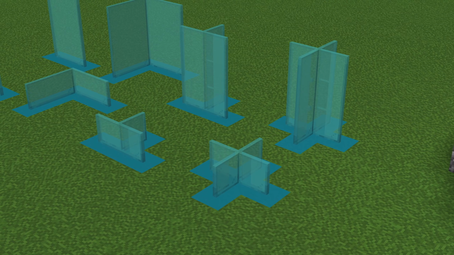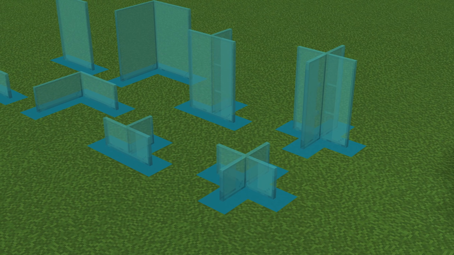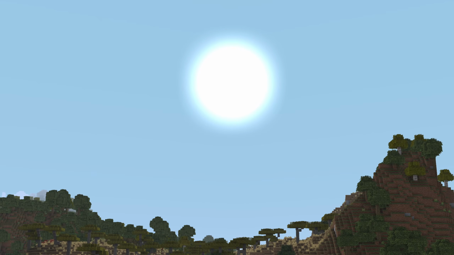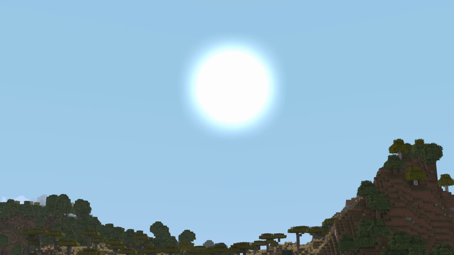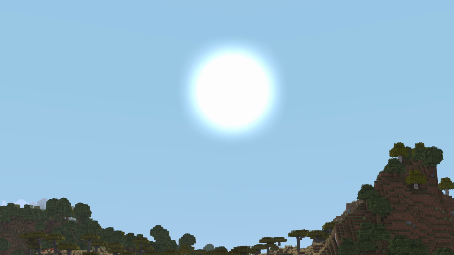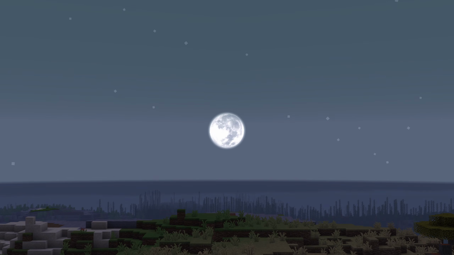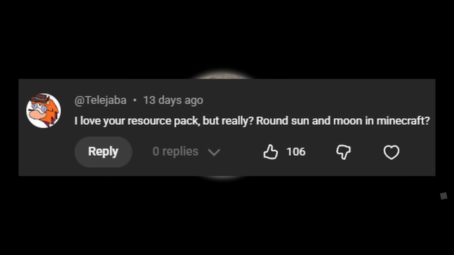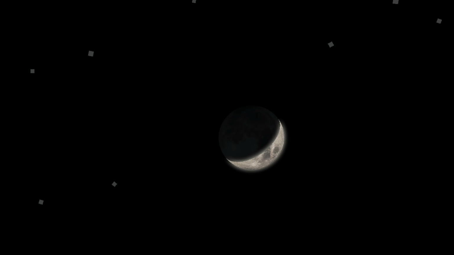I talked a bit before about configuring your glass panes, but allow me to show you the main reason why I introduced ResPackOpts supports for Caelesti. In version 0.23, I introduced a high definition sun texture, which I thought looked really good. For this update, I wanted to create an equally realistic moon, but unfortunately the moon just wasn't quite hitting the same as the large-scale sun texture. I actually still quite like this moon.